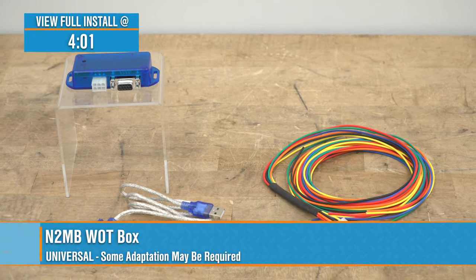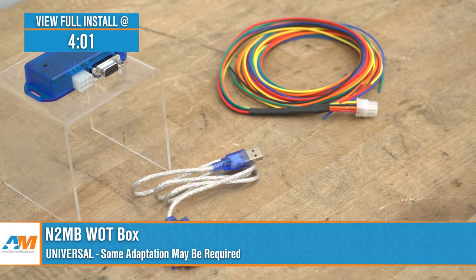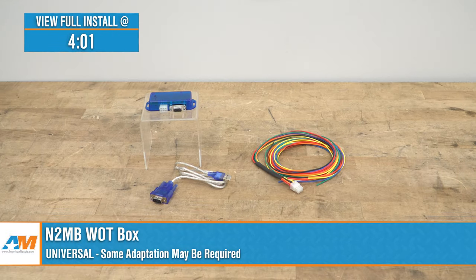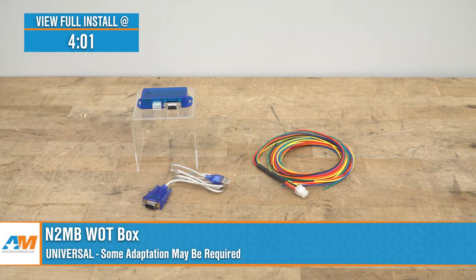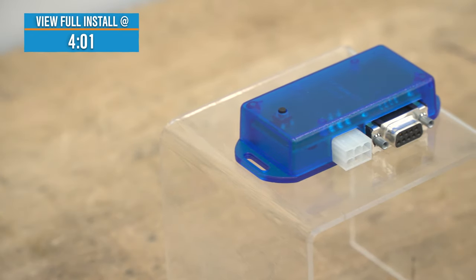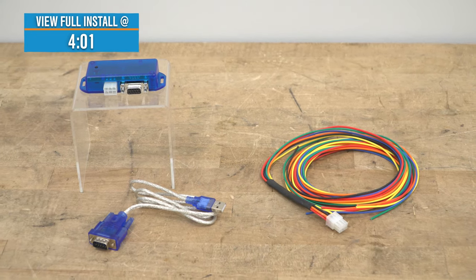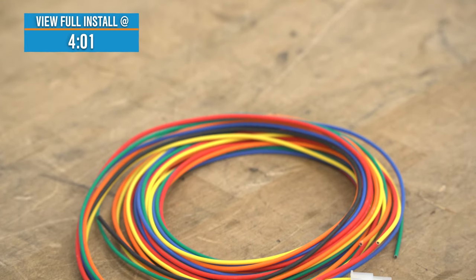Jake here for American Muscle, and in this video, we're taking a look at the N2MB WOT box fitting all years and generations of Mustangs. Launch control used to be reserved for only the newest high-dollar exotics and sports cars, but that's not the case anymore. If you've got a fuel-injected Mustang, great news, this unassuming little box is gonna get you launch control and no lift shift for a fraction of the price of buying a brand new car.